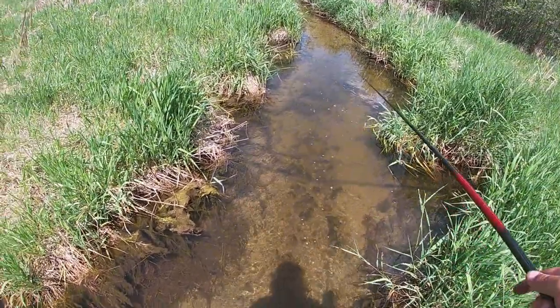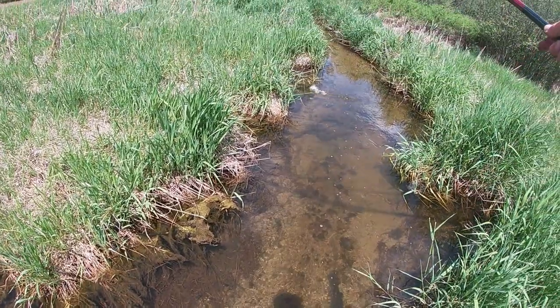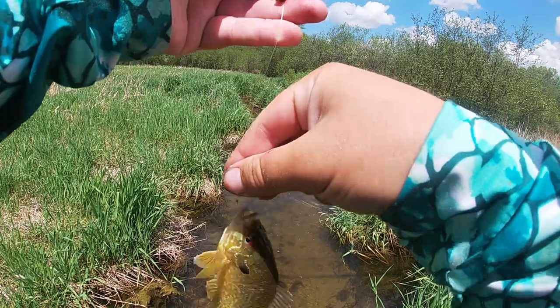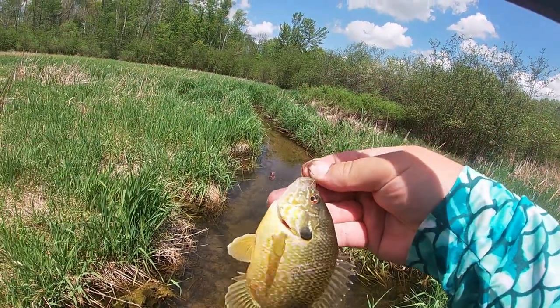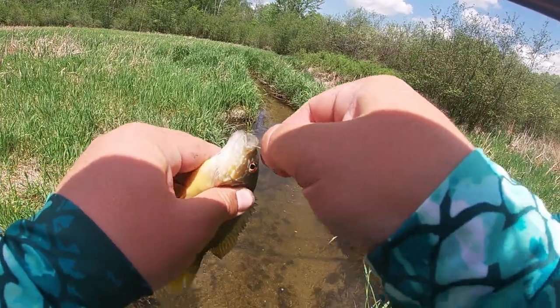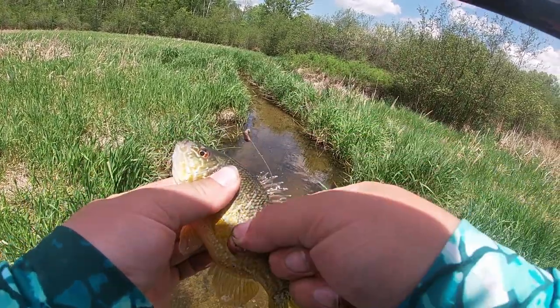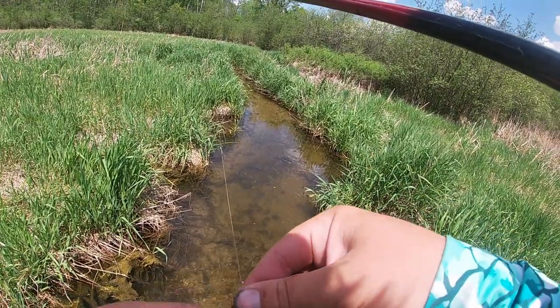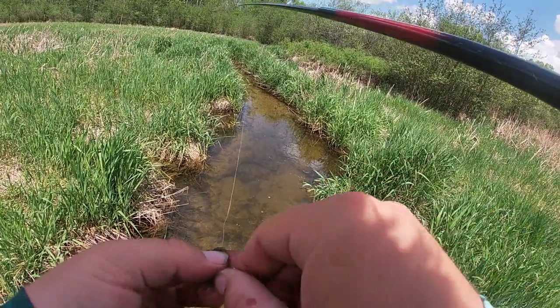Now let's play. Ah, there's one. Oops. Hey, that might be the one I just caught. That or there's a couple out here with the same markings. Nice.